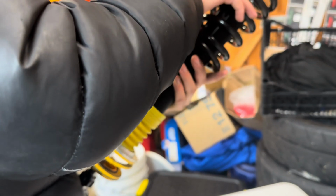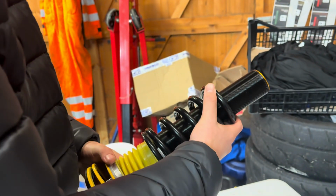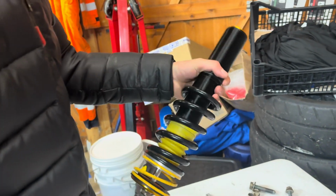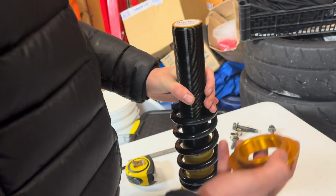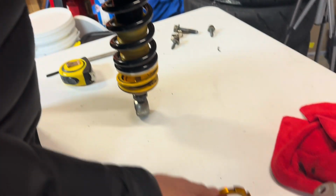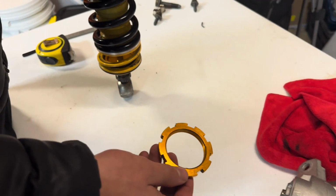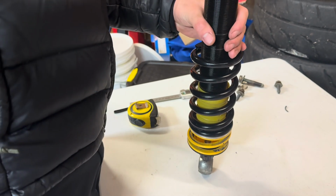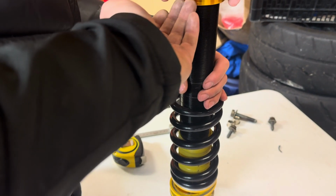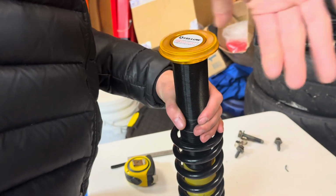Ow. That hurts. And this does go to show that literally anyone can rebuild a race car. I'm not being horrible, but it's not hard, is it? No. Which one is it first? Just tell me. The big one, that way. No, that way. So then that's basically another seat for the spring.